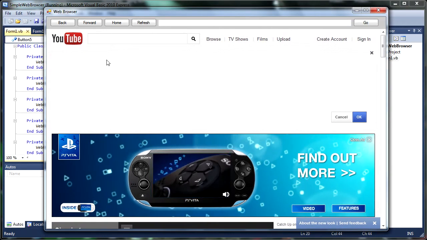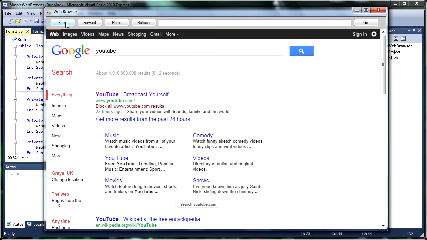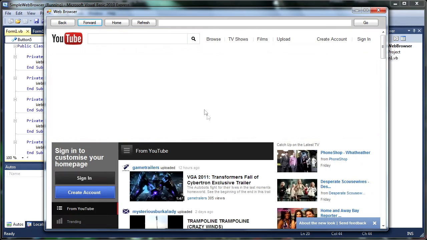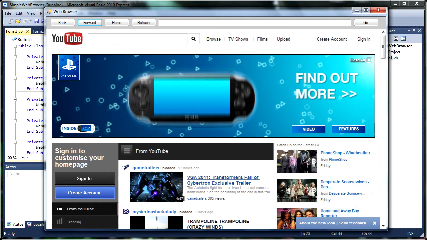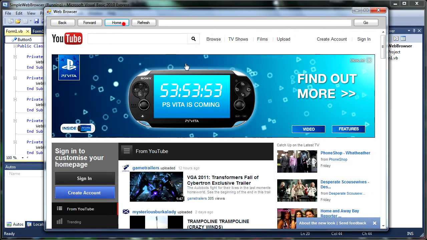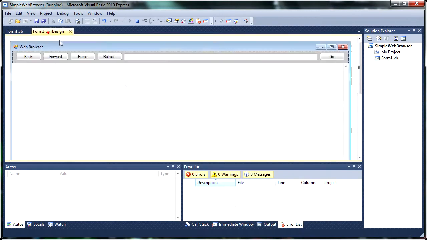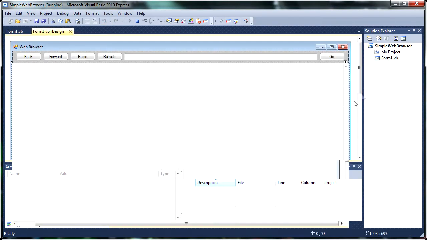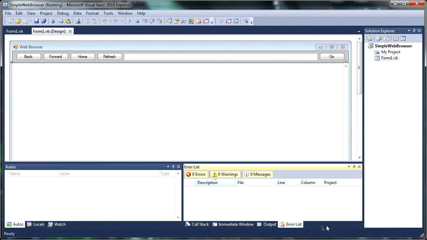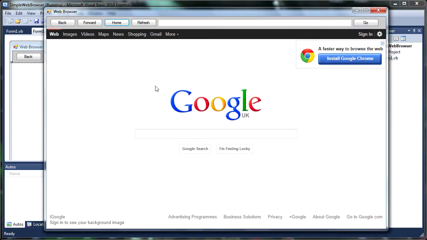So now if I want to go back, I'll just click on back. As you see, it takes me back. Forward will take me forward, and then the home button will take me back to the home page, which is Google, which is what we've set here. It doesn't seem to be coming up. Oh, give it time. That URL property we set down there is the home page for it. So when you click on go home, it will go to whatever you specified there.